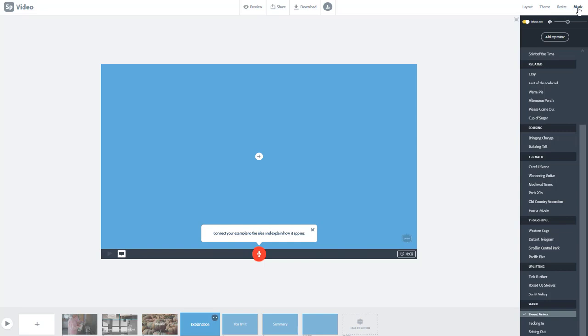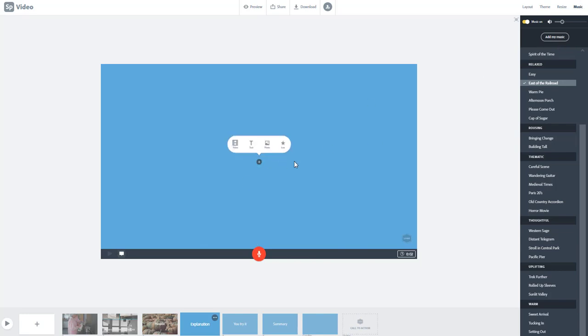There's a collection of music here as well. It's probably got some music in this, but I've just realised I'm recording this with my microphone, which doesn't allow me to listen to it while I'm recording, for which thanks, expensive microphone. But never mind that. We can have a different music here. We can have East of the Railroad if you wish. And you can change the volume. You can add your own music, assuming you're musically inclined.